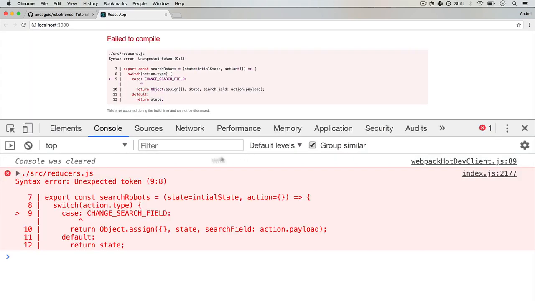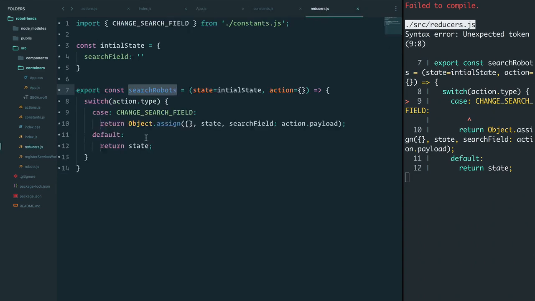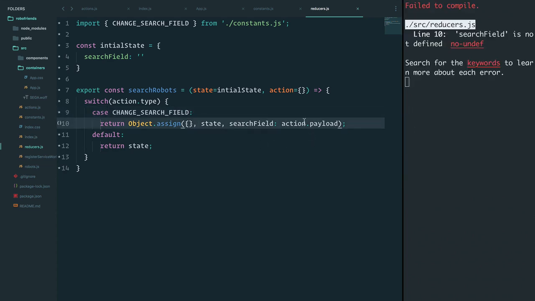Going to open up the console. And we have a bit of an error here. That's just a syntax error in our case statement. So let's fix that. If we go to reducers, we don't need the double quotes here or the semicolon here because we have it over here. All right, let's save that.